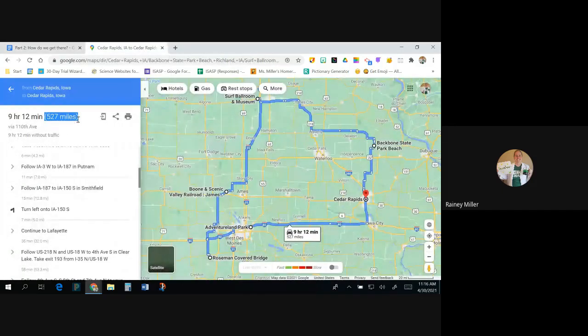The next thing I'm going to do is print this, but you might be like, well, I don't have a printer. Well, this is what you do instead. You hit print, and then usually what I'm going to do for this particular trip is just print the text. That means it's going to print the directions. I could also have it do maps too, but it's going to be individual maps that are super intricate, and I don't want that. So I'm going to go print text only.